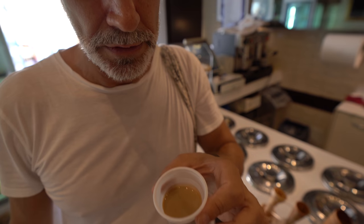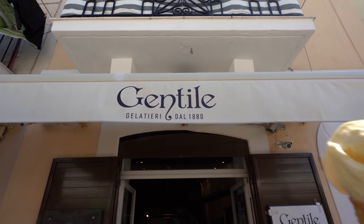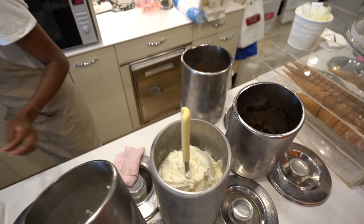Now we're having an espresso freddo at the Gentile Gelateria next to the castle — this is a cold espresso which tastes like coffee ice cream. This place is also the best for ice cream, so if you ever come to Bari you have to come here. Every day they have specials, and today it's the crema antica — like a vanilla ice cream with pieces of lemon inside. It's so good you can't believe it!